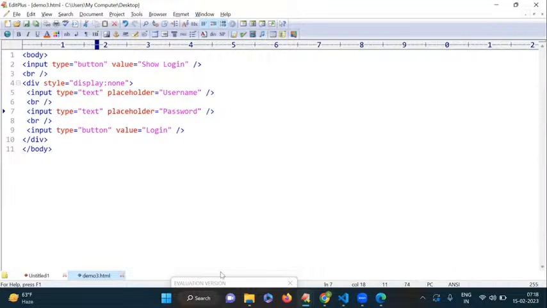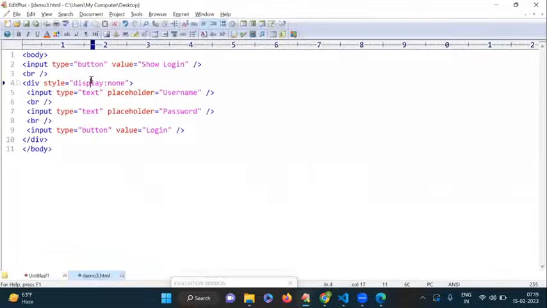Is it clear? Now what is happening? Enter this div tag, it is hiding. Means whatever other controls we have taken inside this div, all controls will be hidden. Like this. So for that purpose, we are using containers. Now when I click on this show login, then simply I can display this div tag.